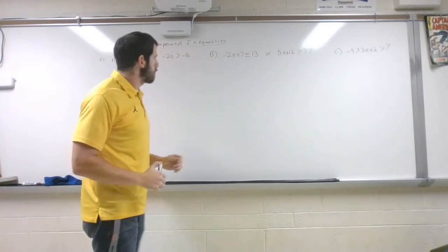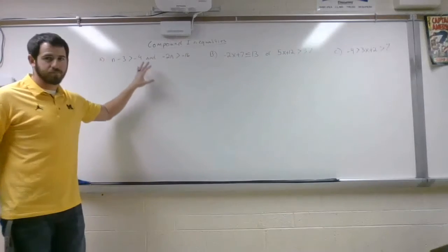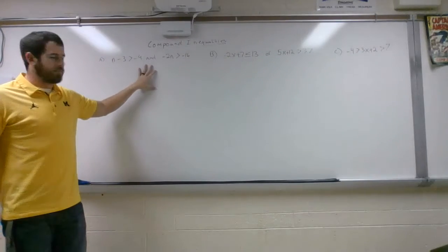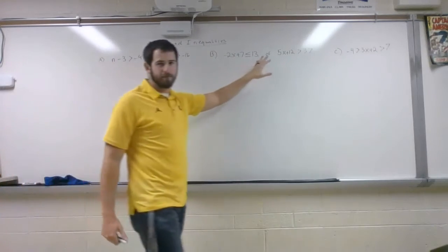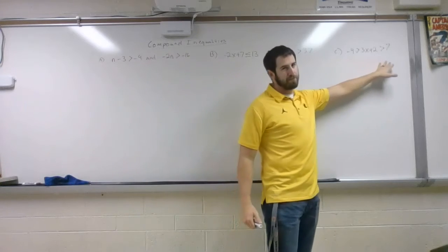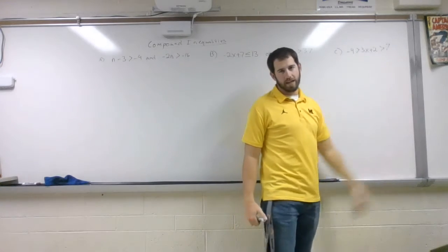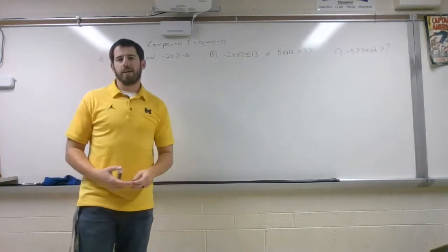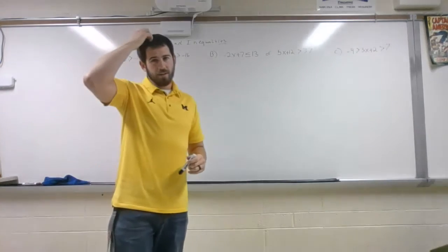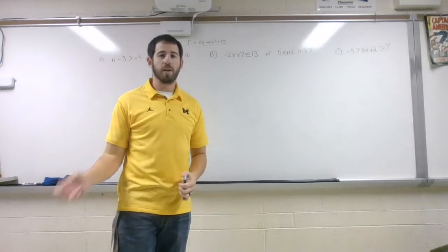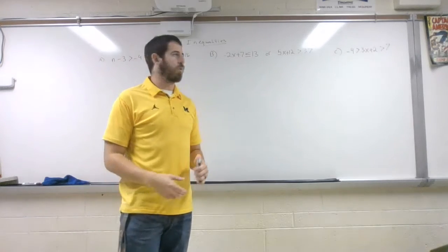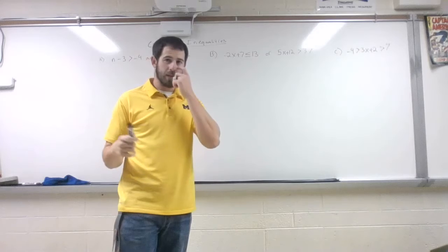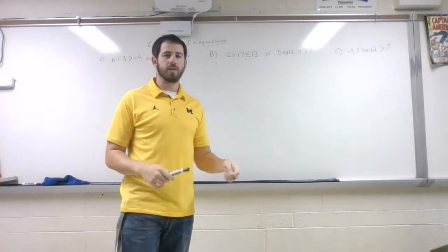So there's three types of these. There's an and statement, okay? There's an or statement, and there's one that's kind of combined. This is more considered an and statement, okay? When we look at these, an and statement should mean that it has to be true for both things, okay? An or statement means it needs to work for one, or it needs to work for the other.